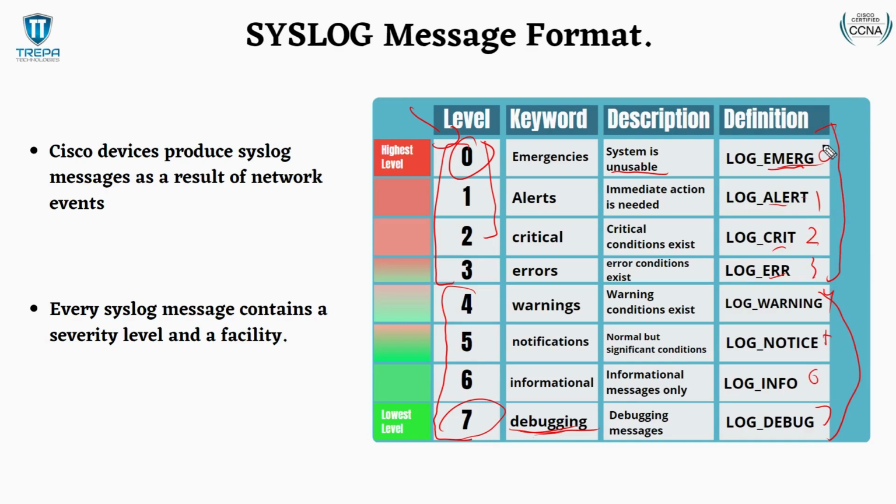Think which one's worse. And what also messes them up is when you're deciding what syslog messages you want to save to that logging buffer or send to a syslog server. When you set level 7 to be captured, you're actually setting level 7 and down. So you're going to capture everything. So that's something we're going to go over as well.